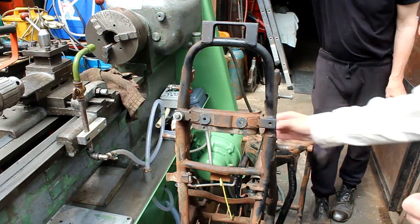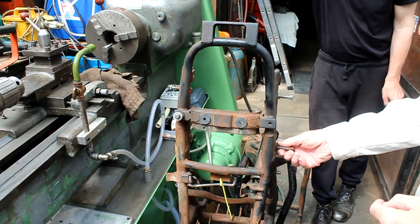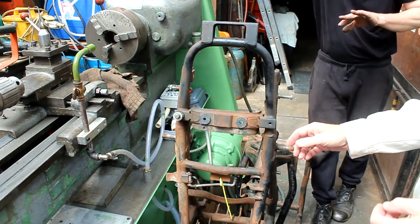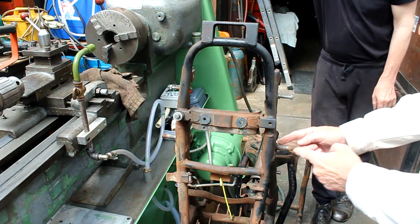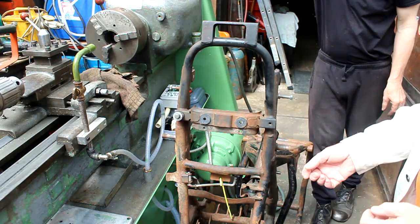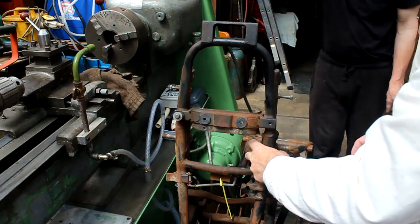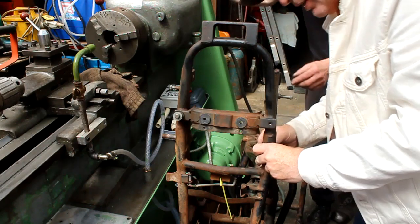Top shock mounts need extensions, so we need to make them. I thought you could buy them. You can, but they're only made in batches, and then it might be a year before I can get another one. So we make some to suit our frame and our swing arm. I think the last ones you made were like a stainless steel spacer with an outer one that went on. But you know, you can make it however you want. I don't remember how we did Leslie's. I just wonder if you could knock these out. No, they're welded in. I'm just looking where the weld is. Oh, they're welded both sides, I think.